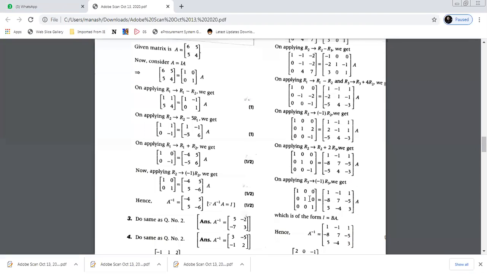Okay. Now see, now what you got? Suppose it is the matrix I and it is some matrix B and this is A. Then what you got? BA equal to I. So obviously B can be said to be what? B is the inverse of A. Therefore A inverse equals this one.